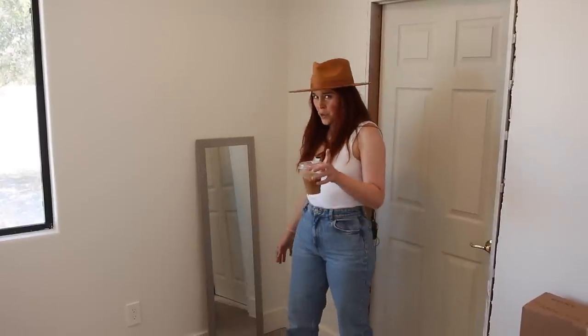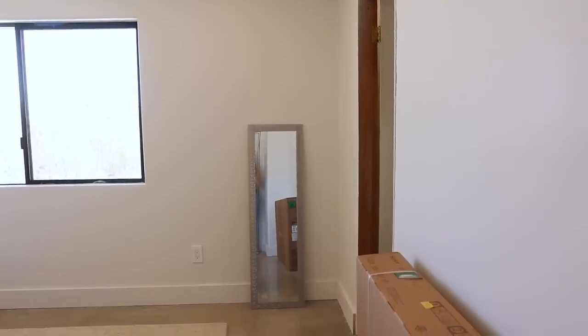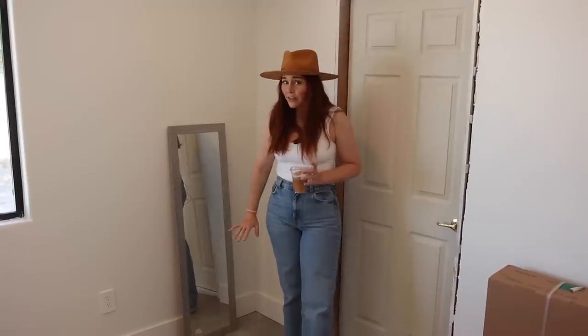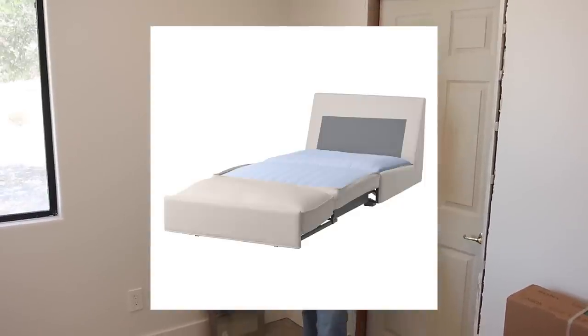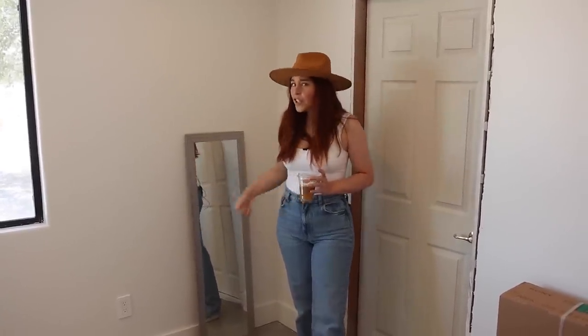In this corner, I want your opinion. It's kind of a tight corner, but I thought about, instead of doing a rollaway bed in the closet for this house, getting a pull-out bed chair. And the only one I've really found is from IKEA, and I thought it might be perfect for this corner nook. So if you were me and you wanted to sleep more people in this house, do you think I should put like a pull-out chair here?